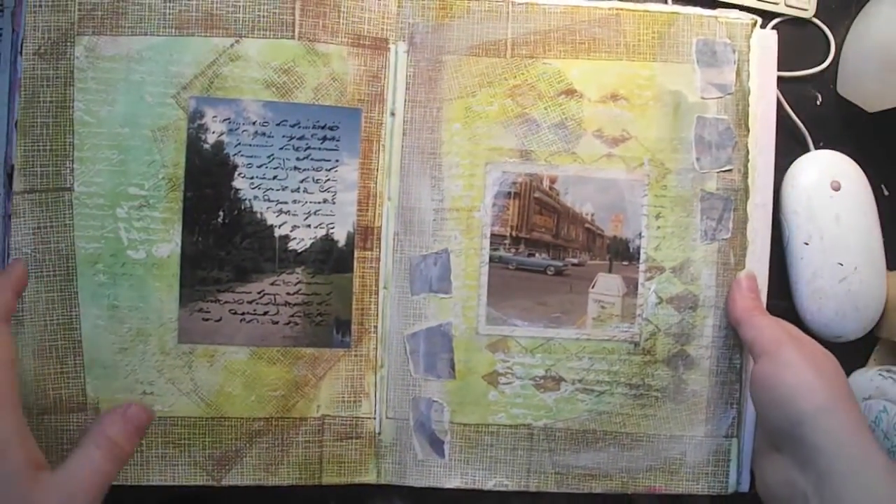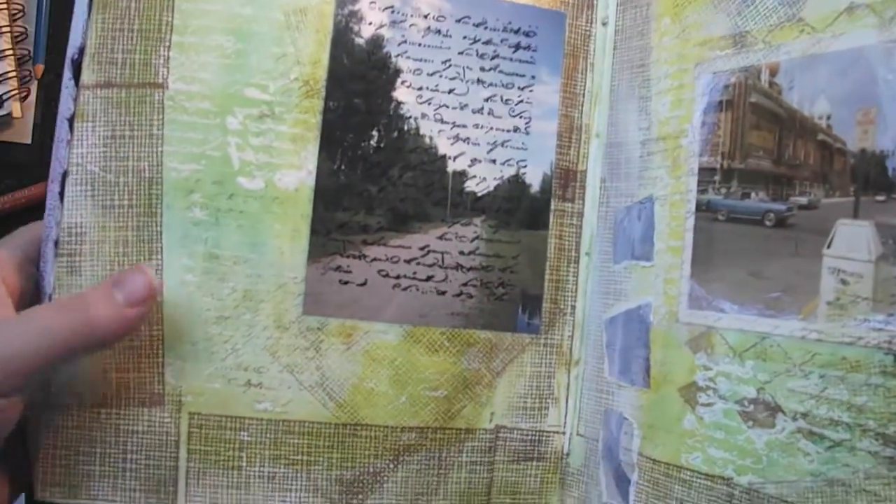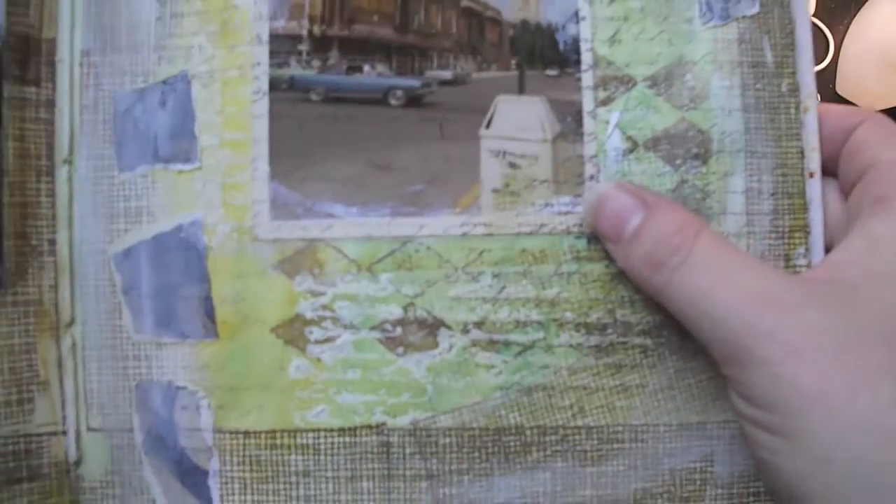Then there's a page I experimented with yesterday — I'm going to show you how to do all of these. I made a border using the background stamp to demonstrate different techniques. The background uses a gesso resist technique: I stamp with gesso, let it dry, and then add distress inks on top — it's a really cool look with white text showing through. I also tried stamping right on top of a photograph, which smears a little but stays pretty well.